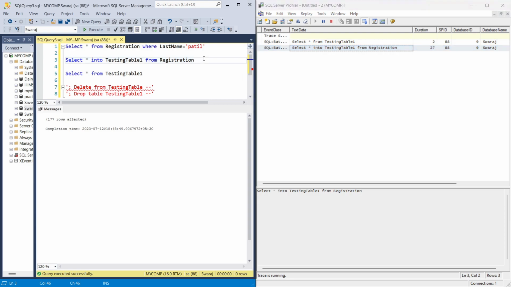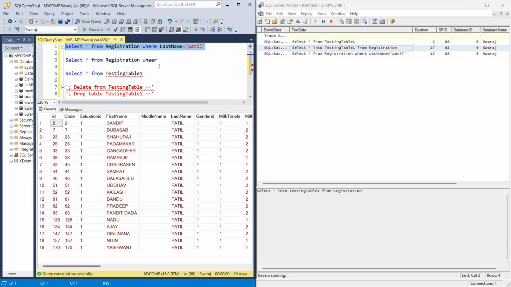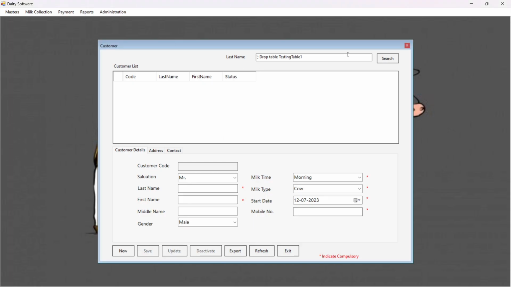This is the first command. Here you can see there is a select star from registration where last name is equal to Patil. And right now I am going to the application side.